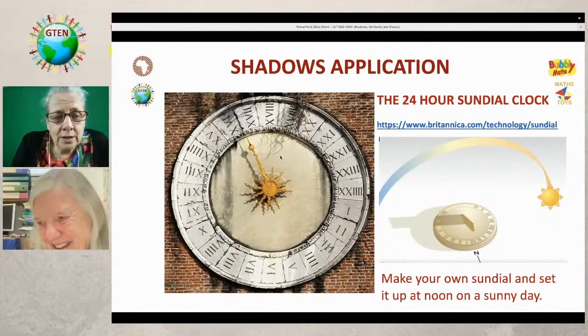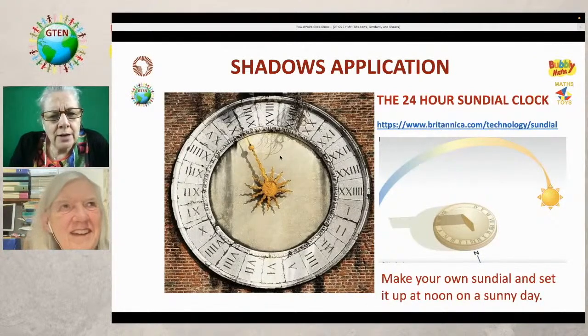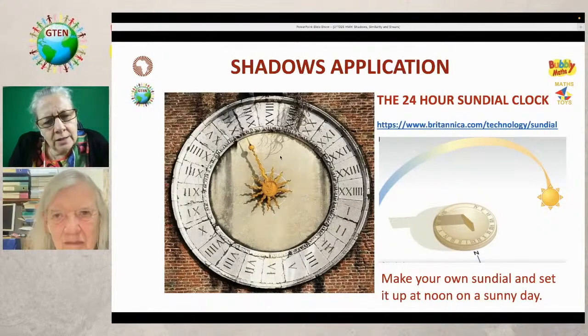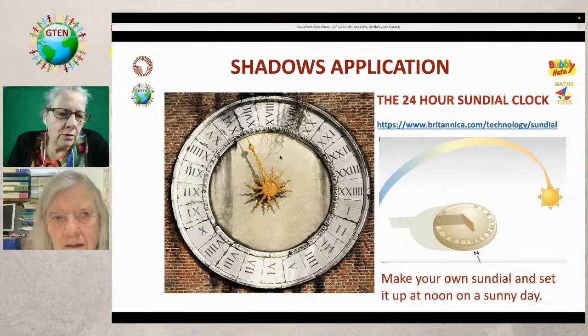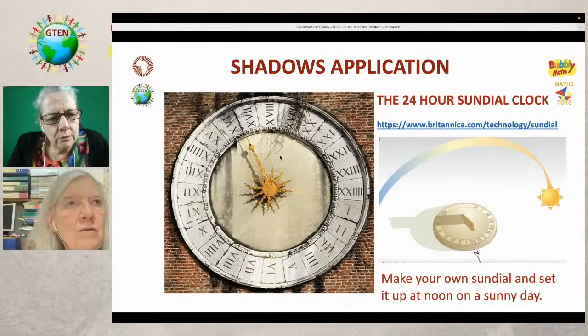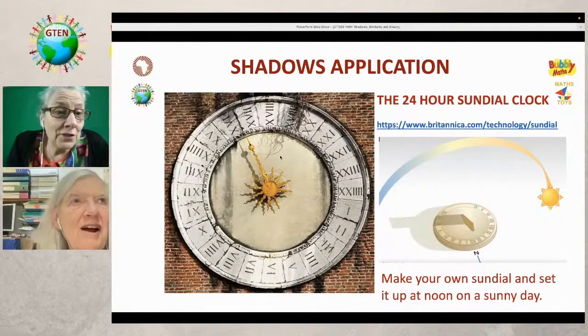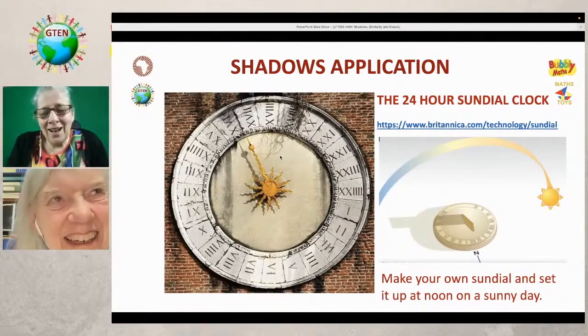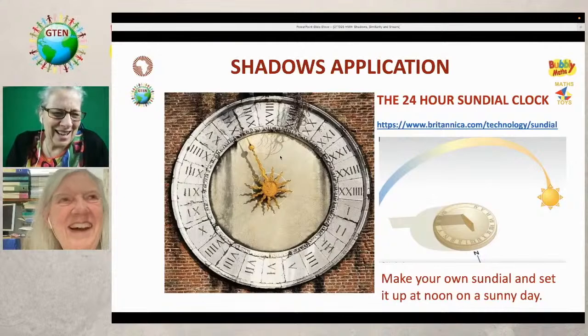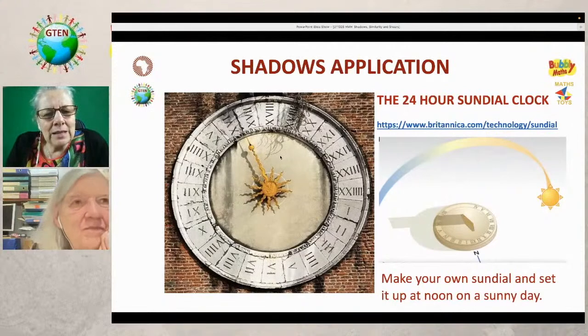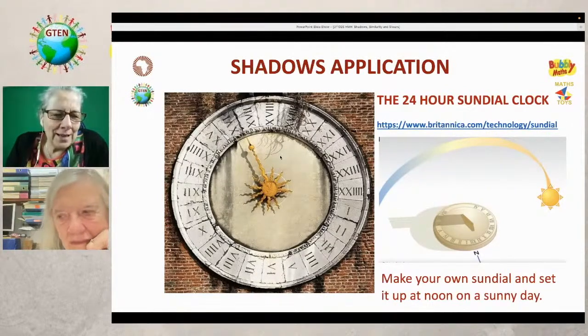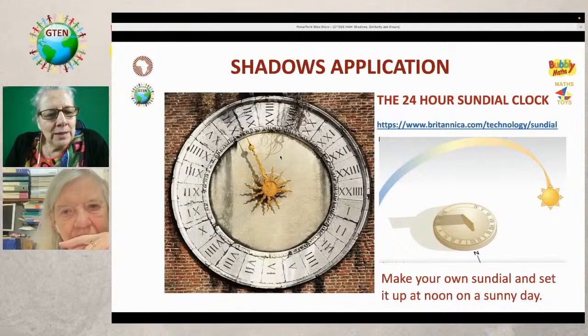Sometimes there is a vague shadow, even if the sun's not shining, just a little bit of a shadow. But what I've never quite understood, Tony, is how you work out for the different times of year. Or is it because the sun's not always in the same place at noon? It won't do daylight saving time. It'll be an hour out. Oh, the sundial's just adjusted itself to daylight savings time. Well, does it? If you set it at midday, say daylight savings, does it stay? Is midday always in the same place?